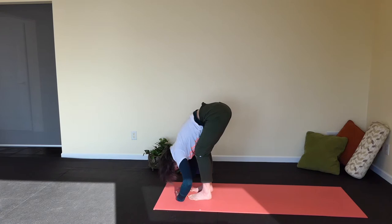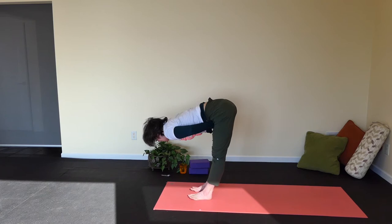Lean back into your heels. Bring your hands onto your femurs. Press the femurs back. Feel. Give your body that release of an exhale that you really mean. And then inhale, come on all the way up. Micro bend your knees. And then just feel.